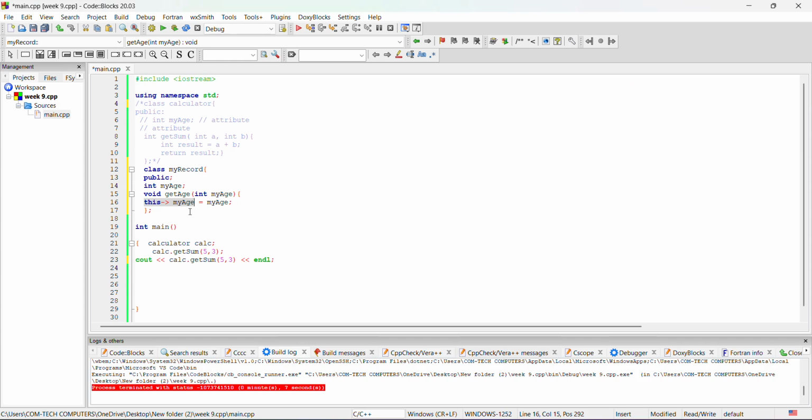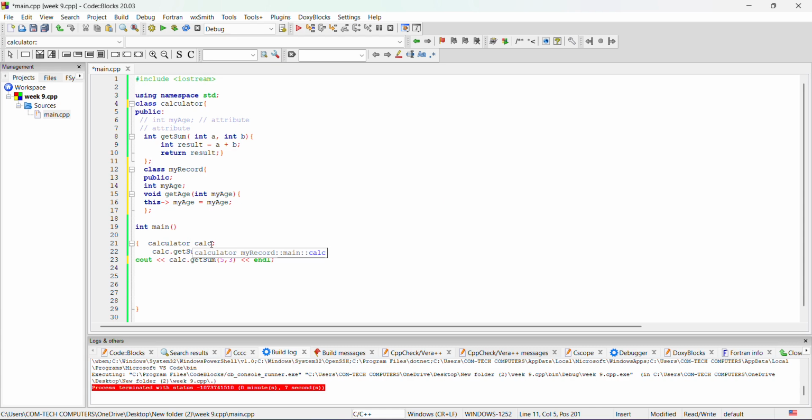But let me highlight this for you here. Let me uncomment this, if that's even a word. So in this example, I created a class called calculator with a member called getsum. Now I wanted to access the member getsum of the class calculator. So I introduce the name of the class, which is calculator, and then the object's name, which is calc.